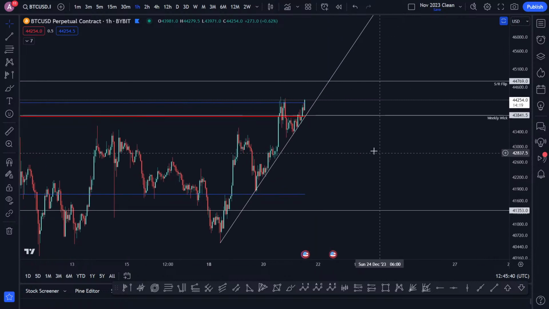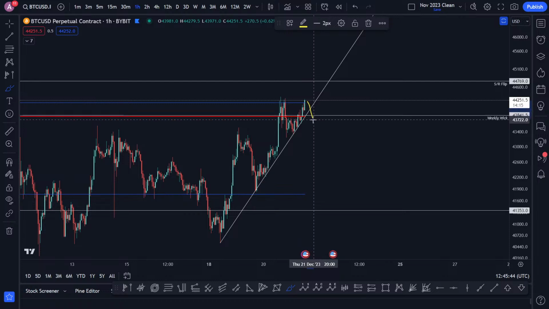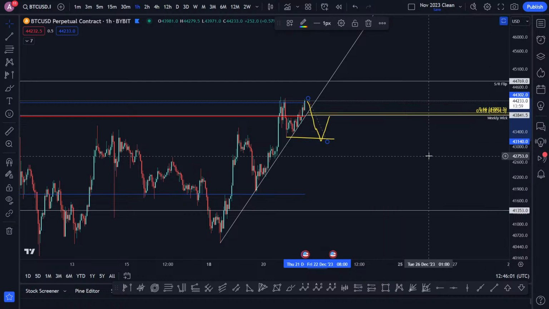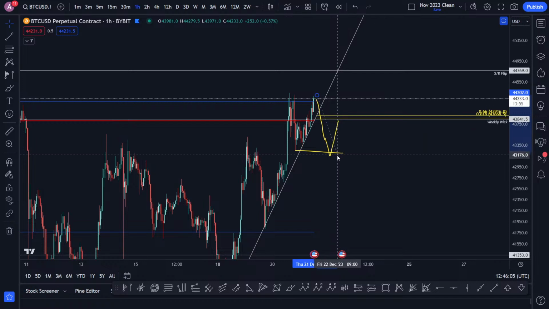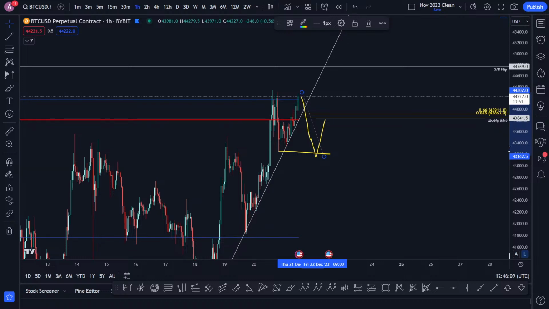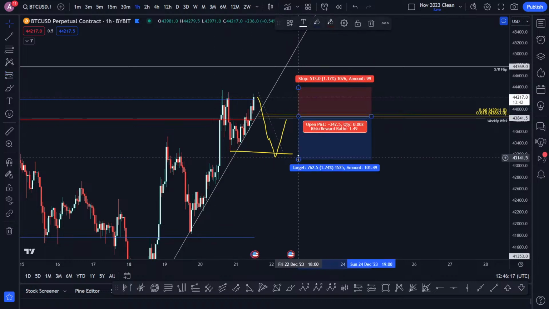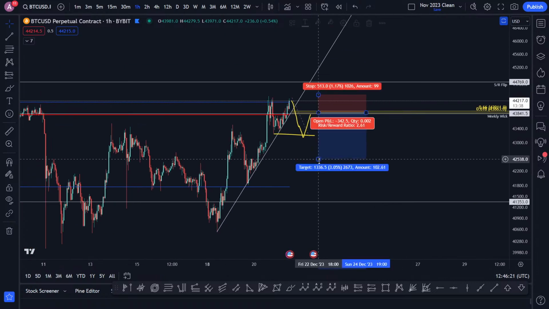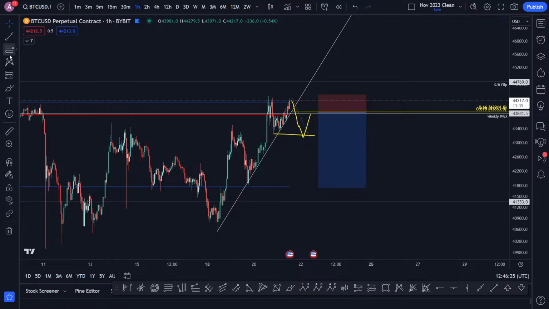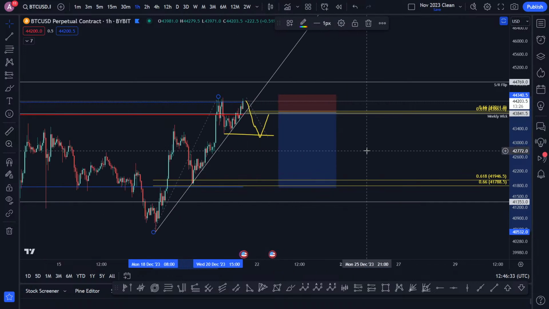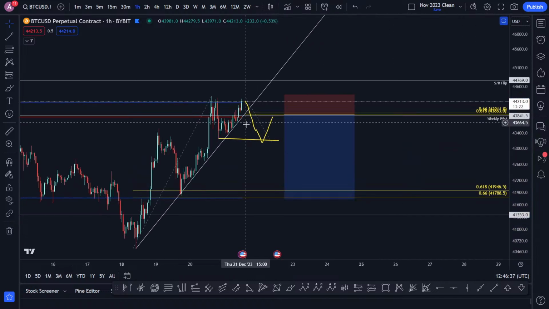I think it'll be better for us to lose this, take this liquidity here, and then that would be like the golden pocket area into the point of control, into this weekly wick, and that would be your short there. Then you have your invalidation, and obviously your target would be the bottom of the range. And if it did come to the bottom of the range and you do a fib pull from here to here, then you're also coming into the golden pocket of this whole move up. And that's the trade. I think that's the trade that I'll be looking for, this kind of behavior.